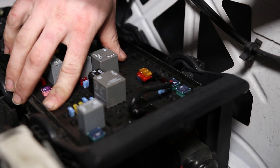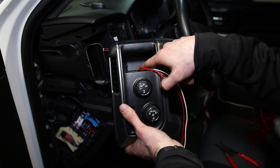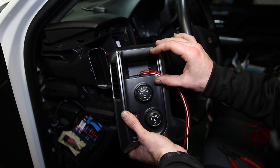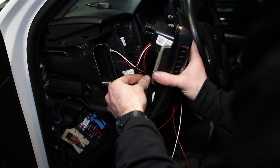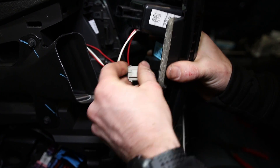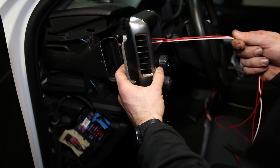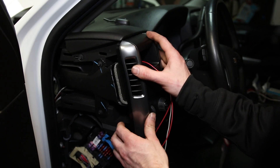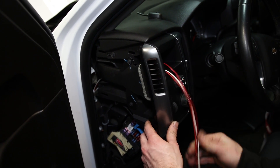Put the fuse box cover back on — you now have a nice clean install with no holes in the top of your box. I've fed these three wires through this pre-existing back hole. Note: if you have a factory brake controller you won't have this opening and will need to feed the wires in another location. Reconnect the three connections at the back, reinstall the side panel, and leave some extra wire length in case you want to mount the switch button at a different location in the future.